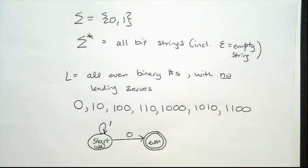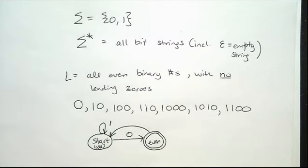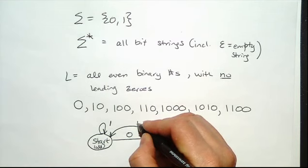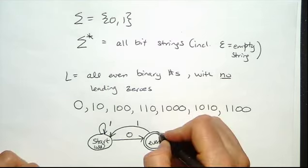What if we get some 1s, and then we get a 0, and then we get some more 1s? Do you want to make a new state or go back to a state we already have if we're in even state and we get a 1 after that? Let's go back to the start after we do that. Because then if we get another 0, we'll go back out to even, and that seems pretty good. What about if we get a 0 when we're in the even state? If I get a 0 after a 0, stay.